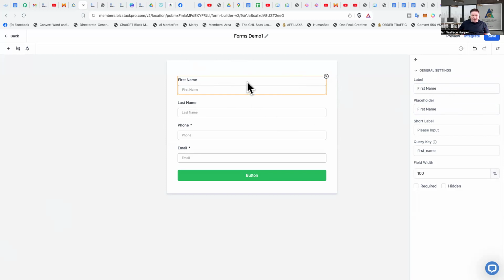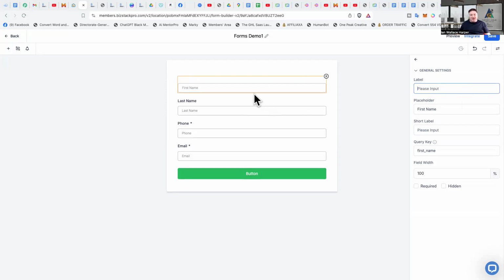We look at the information that we've got on the left hand side. On the right hand side, we've got the general settings. Now we can change. We can take away this one and take that away, and it deletes the actual form label. But it keeps a placeholder name.